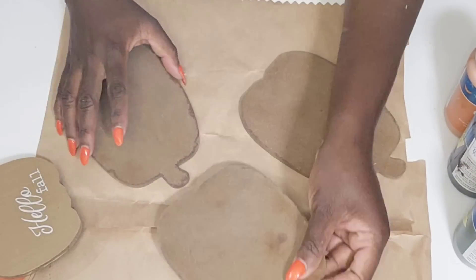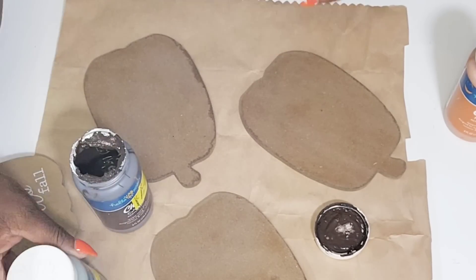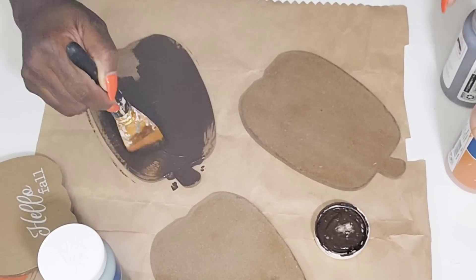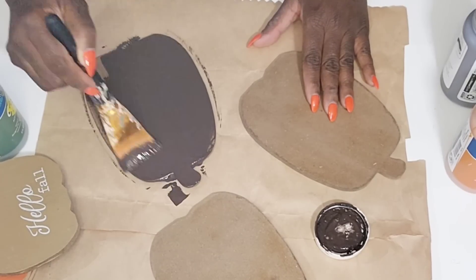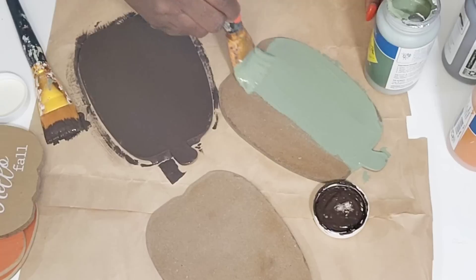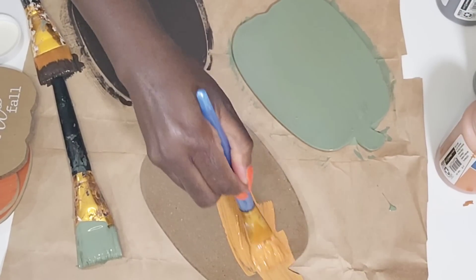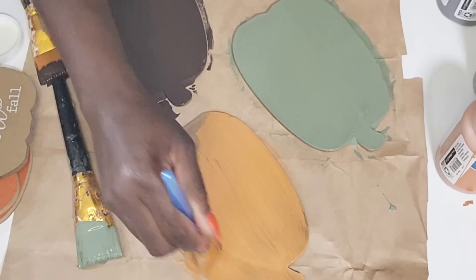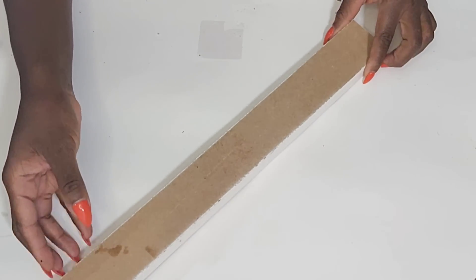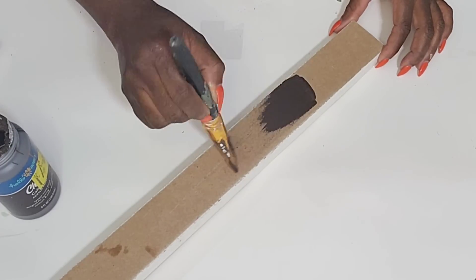Now that the paper is removed, I'm going to put those to the side and get these painted. I'm using my Cafe Color Chalk Paint in Sage and Pumpkin colors — these are all from the Walmart brand Hello Hobby. I'm painting the front and the back because with this first DIY you will be able to see both sides, and I like my products to be finished on the back because that gives it that high-end look. I also have this wood sign from the Dollar Tree that I'll flip over and paint as a base for the pumpkins.